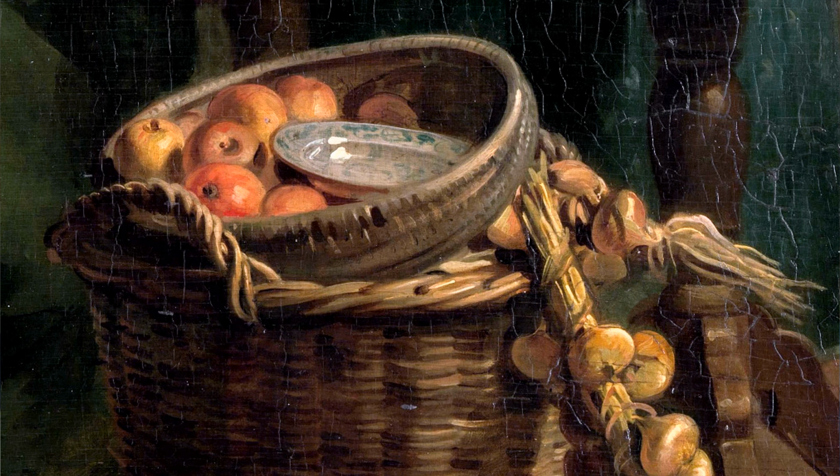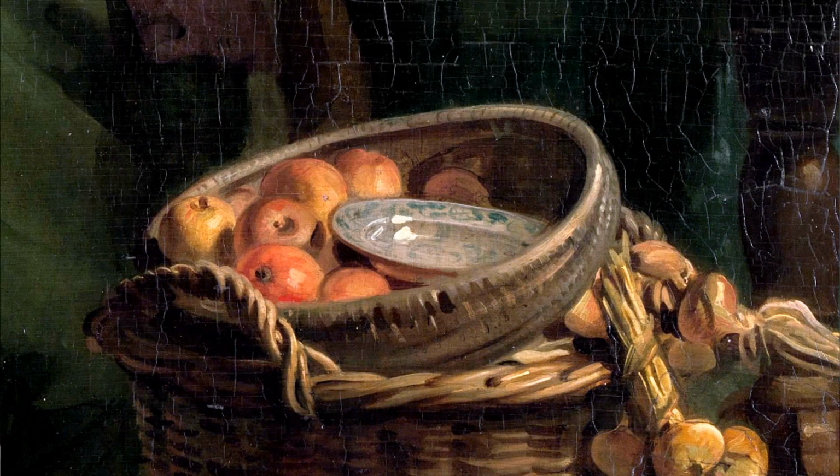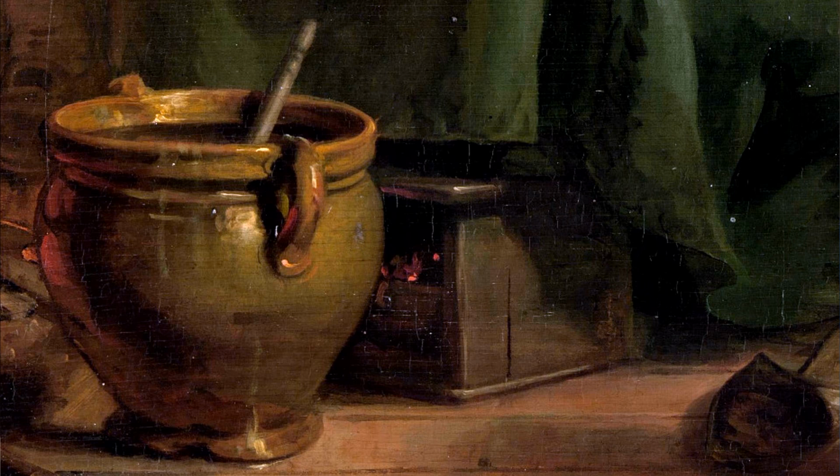Apples and onions. The apples would have been one of the few fruits that would have been available in the colder seasons, just simply because they last a long time. They last long, yeah. Right, and we've got a nice tall basket, and then on top of the tall basket, we've got something very similar to what we sell as the potato basket. Right. You just see those all the time, the foot warmers. So it's got an ember bowl, just like the one he's holding probably, but it's inside that box. You can even see the glow of the coals.